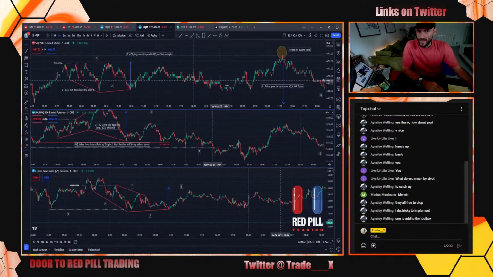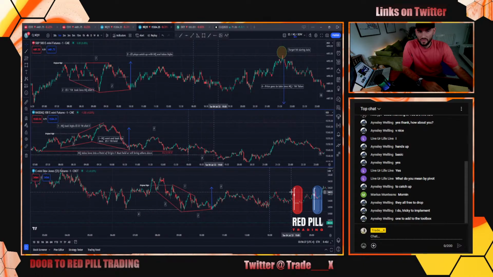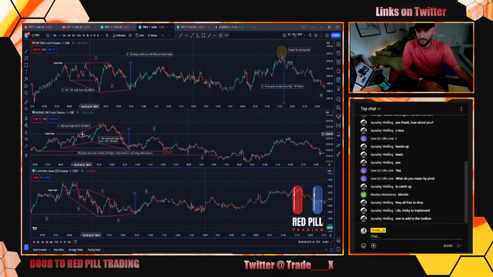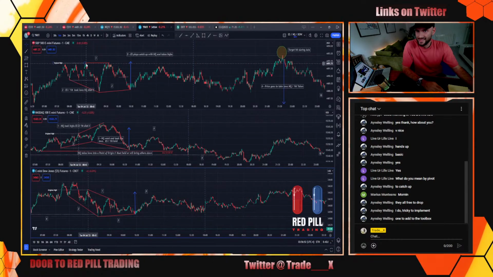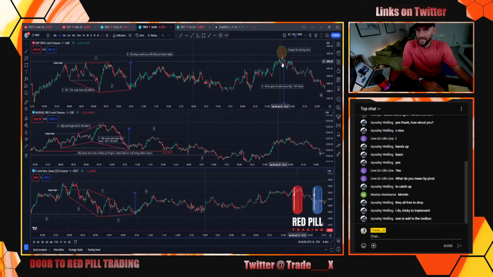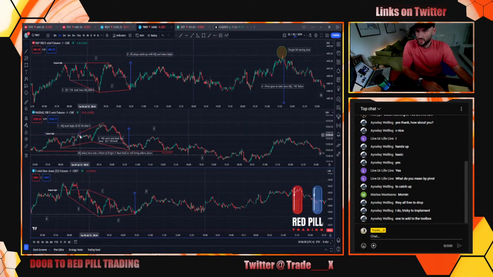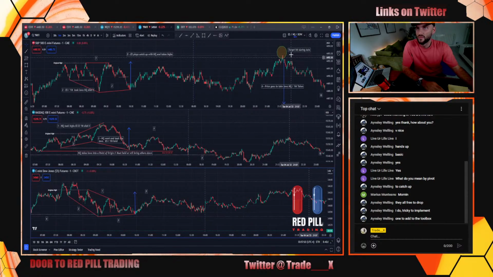Now that they've all run and taken their highs, what I mean by that is we don't need NQ to take this high. Why? Because we're focused on this high, which is this high on ES. ES is now taking it. NQ had already taken it. YM had just turtle suited it. So now they're all in confluence to go and take the lows. They've all fulfilled their objectives to now run the lows.